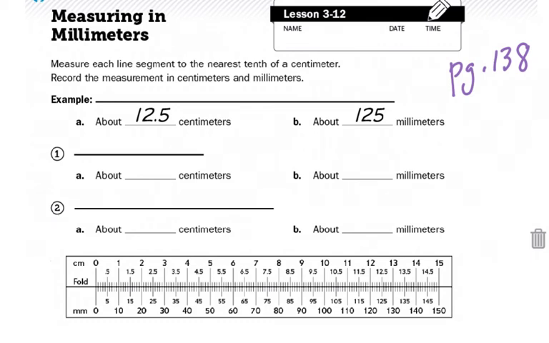It's a little more than 5, but less than 6. So count how many line segments it goes beyond 5 centimeters. And it goes 4, so we would call this 5 4/10 centimeters. In millimeters, it would be 10, 20, 30, 40, 50, plus 4 more would be 54 millimeters.